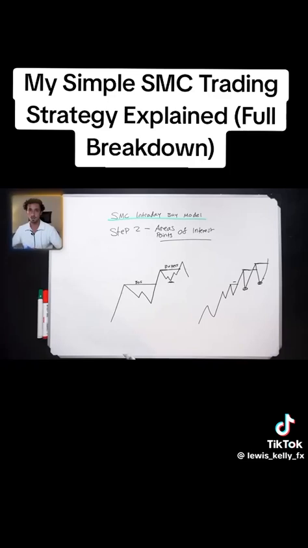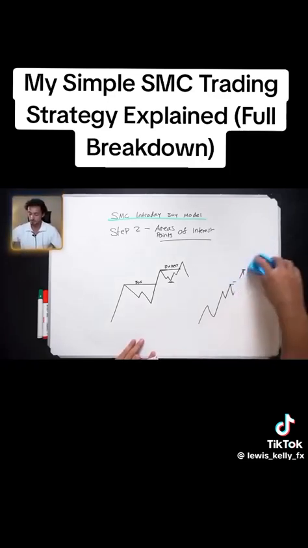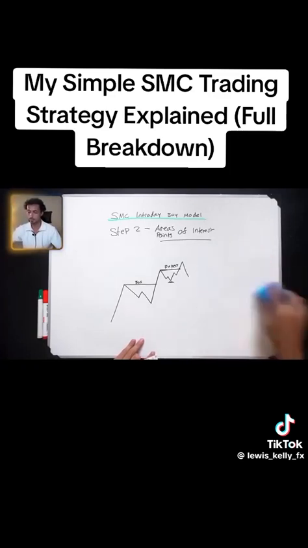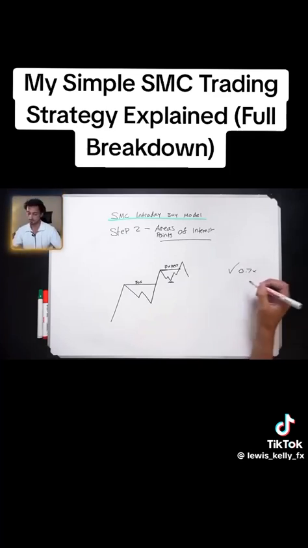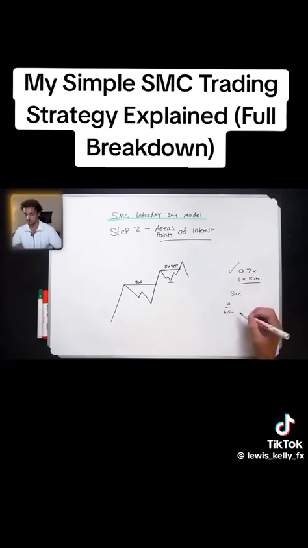There are many traders out there who may have a 50% win rate, right? They may take 10 trades and win 5 of them. Their problem is that when they win one trade, they might only win 0.7 times their risk, or maybe 1 times their risk, right? That's a problem because if you have a 50% win rate, meaning that if you take 10 trades and you win 5, and on every trade you win, you take 1%, right? So you take 5%. And every trade you lose, you also lose 1%, so you lose 5%. Well, even though you win half of your trades, you're still a break-even trader. For me, that math just doesn't really make sense.